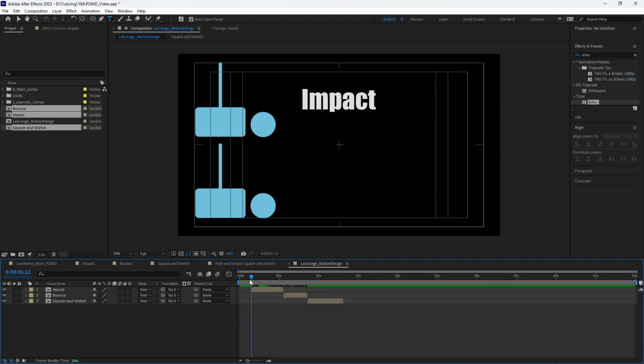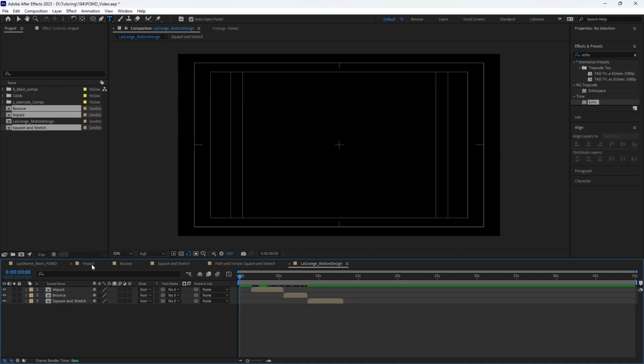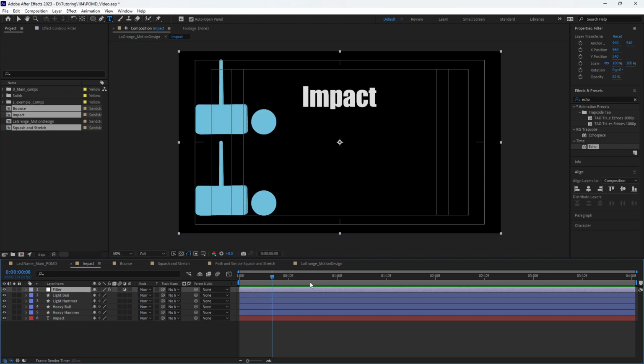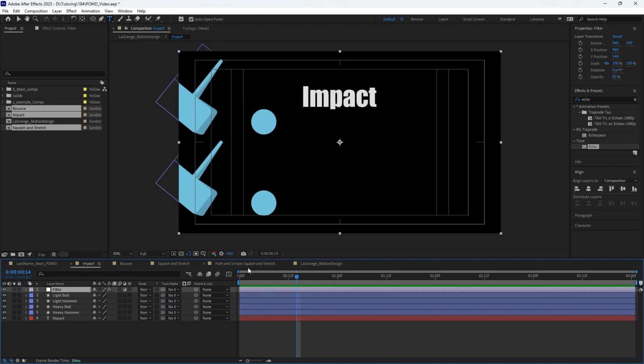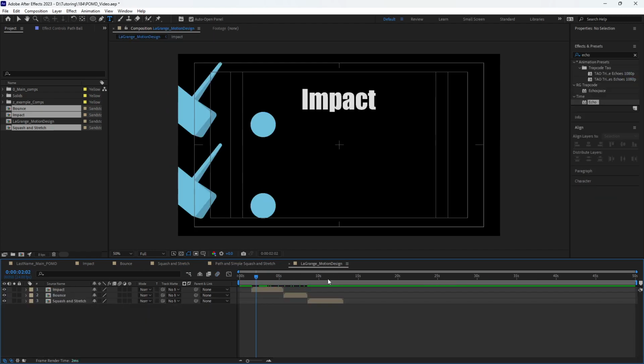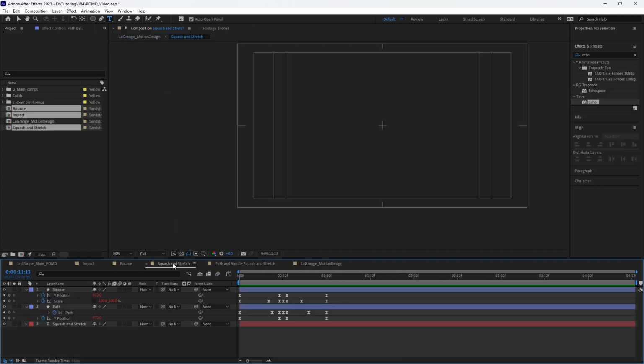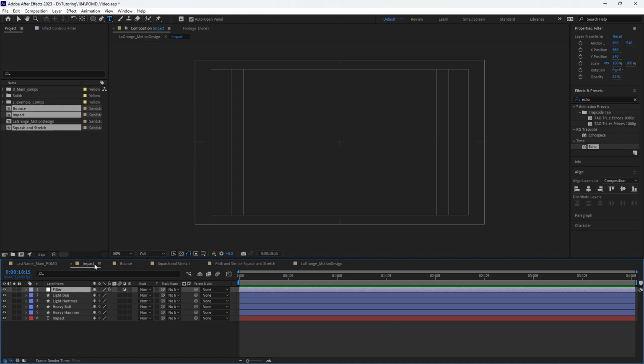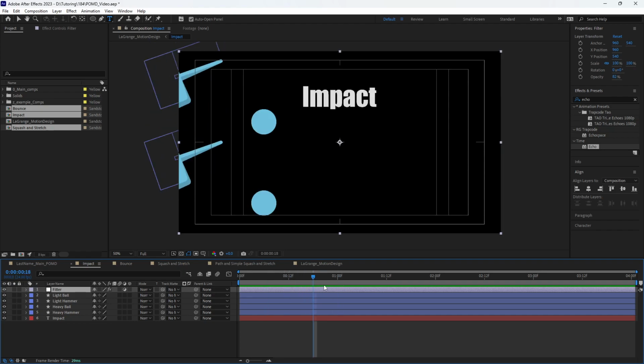So all good there. Just in case this happens to you, if you come back to one of your compositions and you see, oh my gosh, there's nothing there, why can't I see anything? You just need to click right here on the time ruler and just drag a little to get your playhead there, and then you'll be able to see what's going on.